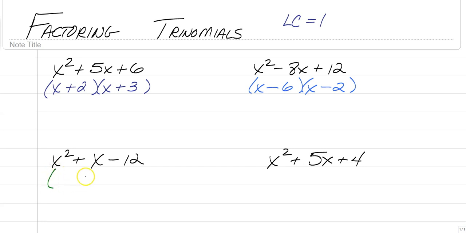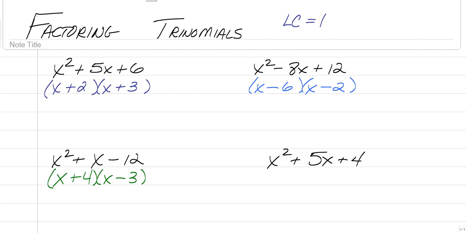Okay, obviously we have x times x, so that's going to give us our x squared. Now what two numbers will multiply to a negative 12? In order to multiply to a negative, you need one positive and one negative. So what multiplies to 12? Well, you've got your 12 and 1, your 6 and 2, but you need to differ by 1 now. So we're going to need a positive 4 and a negative 3 to do that job. So 4 minus 3 is 1, but 4 times a negative 3 is a negative 12. So if you had x plus 4 and x minus 3, you are good to go.